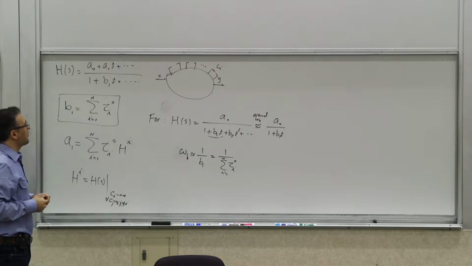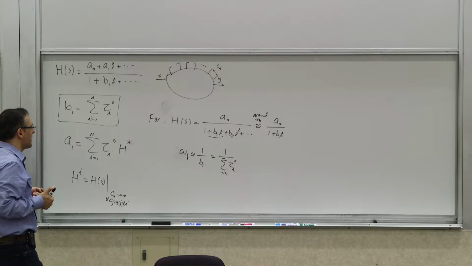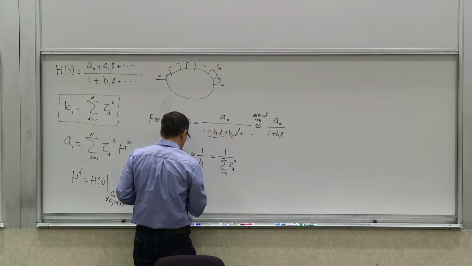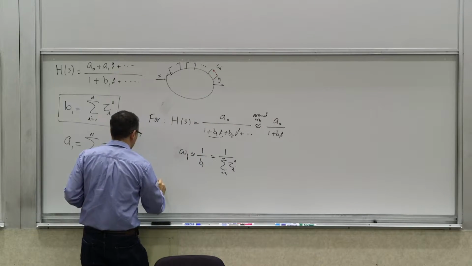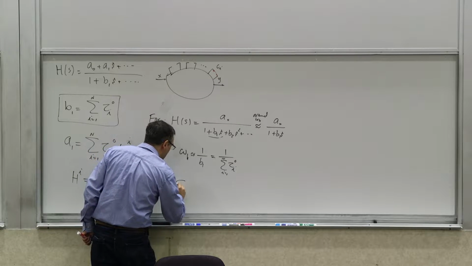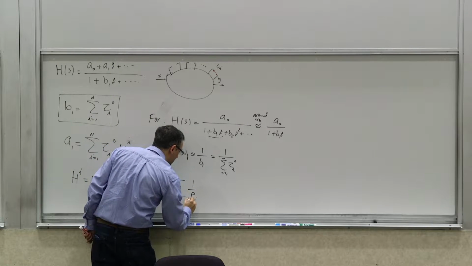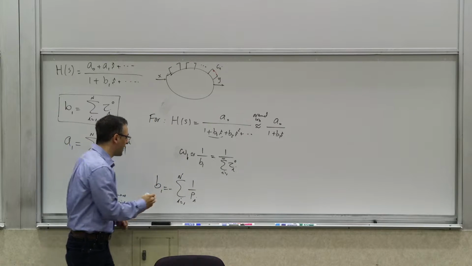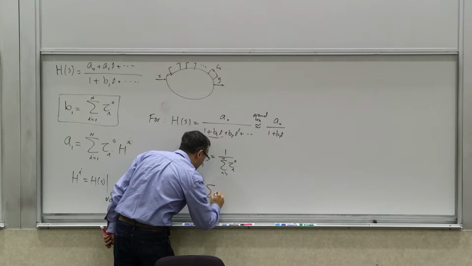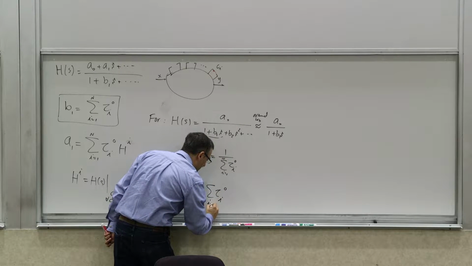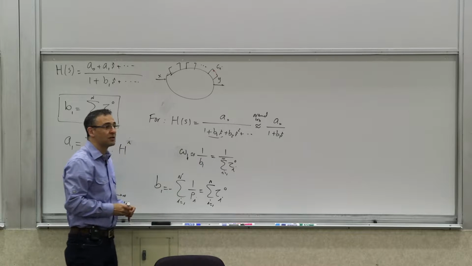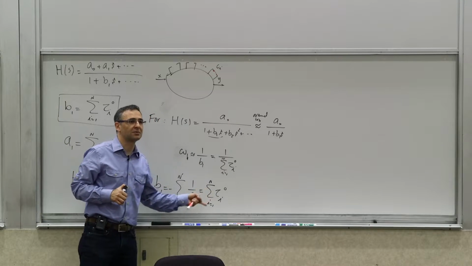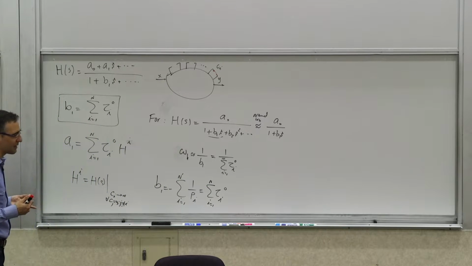Now, whether or not this holds depends on a lot of different things. We also knew from the past that b1 itself was also the sum of the reciprocals of the pole frequencies. These two are both exact, so these two sums are the same. But there's no one-to-one correspondence because, for example, the poles could be complex. The number of these and those may not be the same, etc. So these were the things that we did last time.